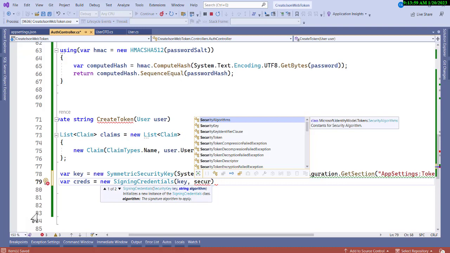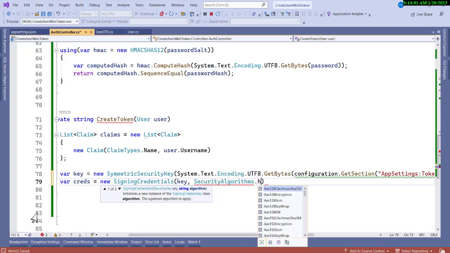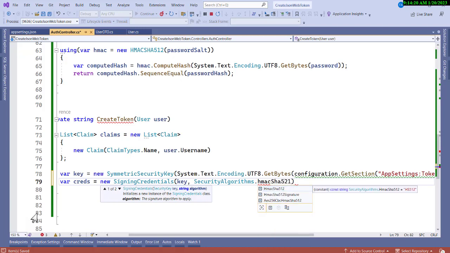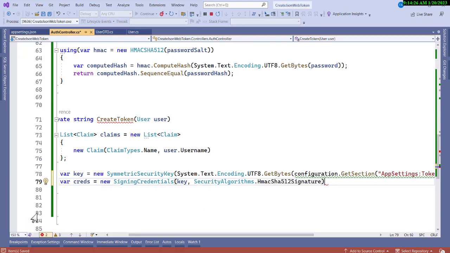So security algorithm dot HMAC, that is a signature. No, we're supposed to use the 512, not 256. So let's see what we have here. HMAC SHA, and we're supposed to use the 512 signature that is over here. Okay, and we close this.